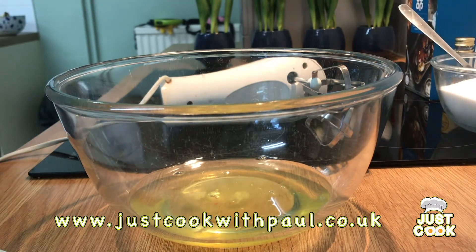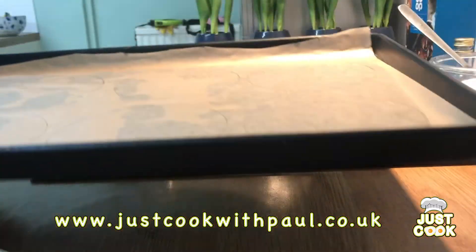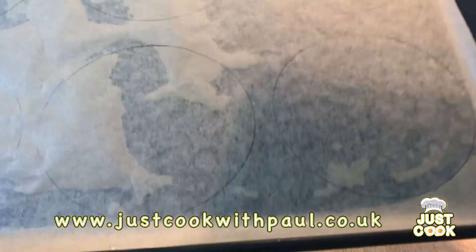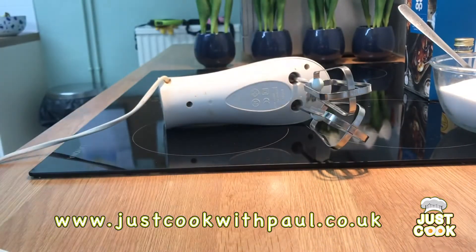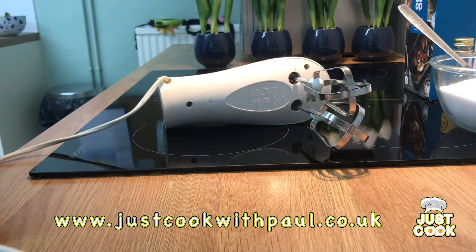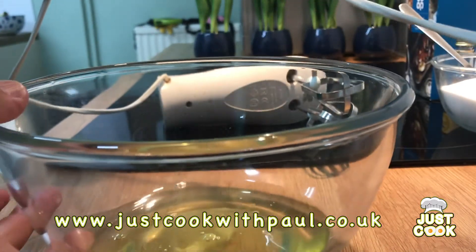One of the other things I've done is I've marked out the trays. If you want to do one big one, it's good to just draw it out. I've got pencil drawings on the trays prepped up ahead of time so we've got them ready when we want to pipe the meringues out. It just means I've got an outline to follow to get them nice and even in size.